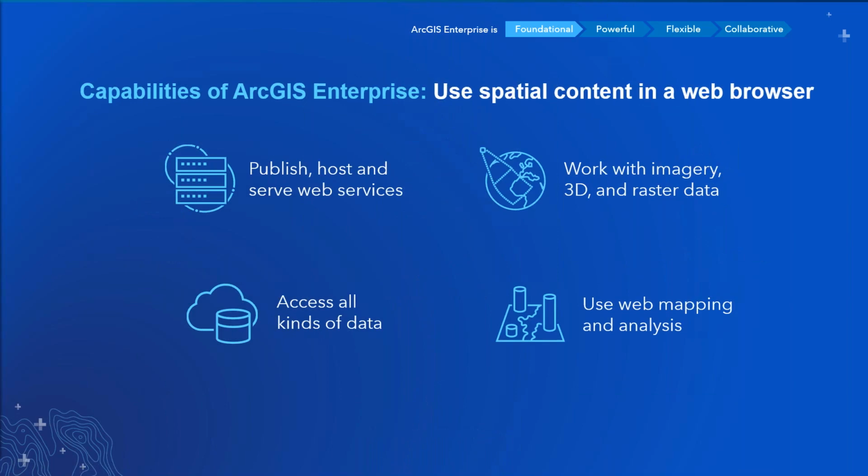So the capabilities of ArcGIS Enterprise, right, is to use spatial content in a web browser. The list of things we can do with Web GIS is ever increasing, right? And to some of you, it may be surprising the things you can do. But the first category is really about web mapping, right? With ArcGIS Enterprise, we've built infrastructure that allows for the basic publishing function to serve out web maps and apps powered by your GIS services. This takes your data and allows it to be visualized on the fly with smart mapping, the ability to hook up all kinds of data and work with it remotely, including complex data like raster data in 3D.